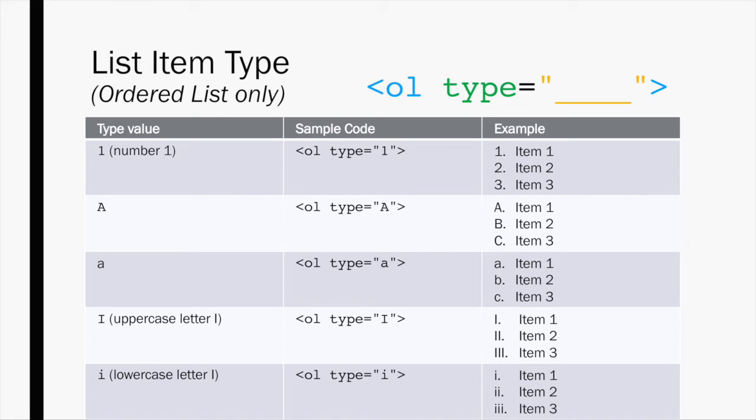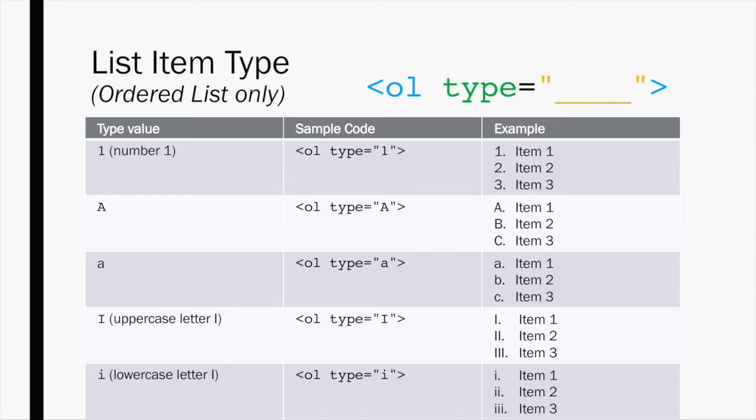For ordered lists, you can actually change the order type. I mean, not the order of the list items, but the way they're presented. For example, the default is the type attribute value of 1. That means that items in an ordered list will be listed as 1, 2, 3, 4, 5, etc. If you change the type to capital A, that means that the items will be A, B, C, D, all capital. You change it to lowercase a, b, c, d, all lowercase. You change it to capital I, then it's going to be Roman numerals.